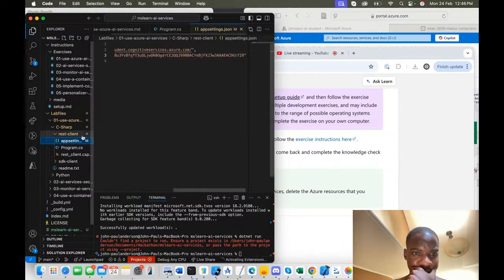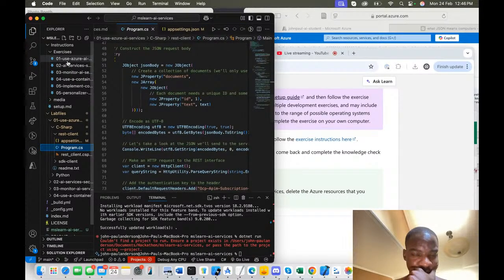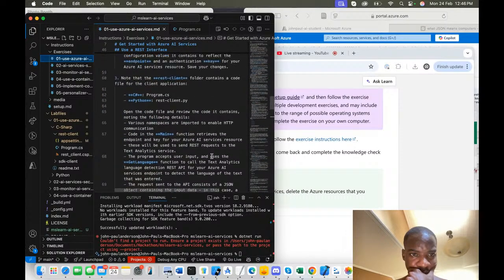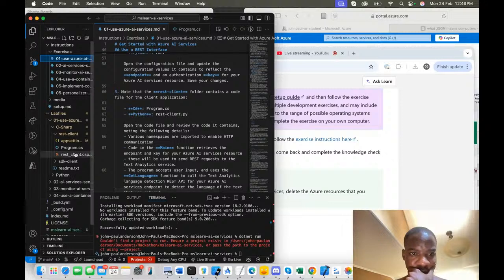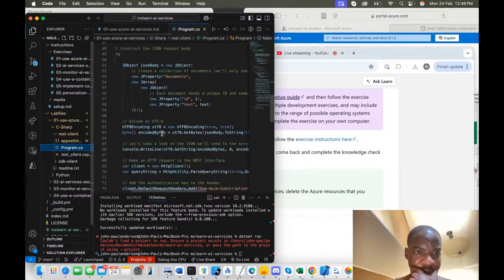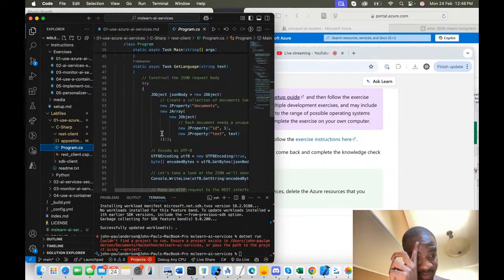So we're supposed to be in the program CS file. We're supposed to look at main. Usually main is a file.